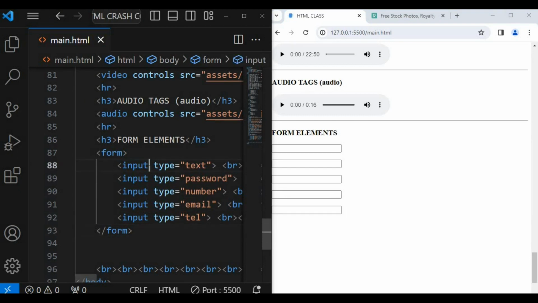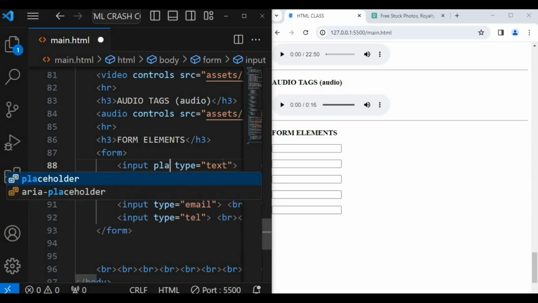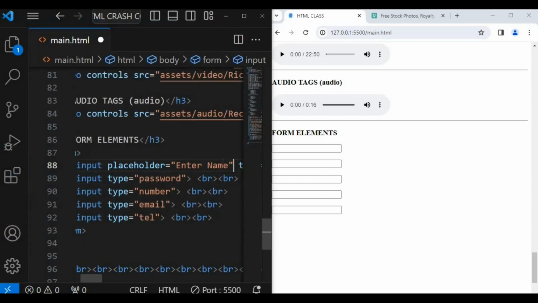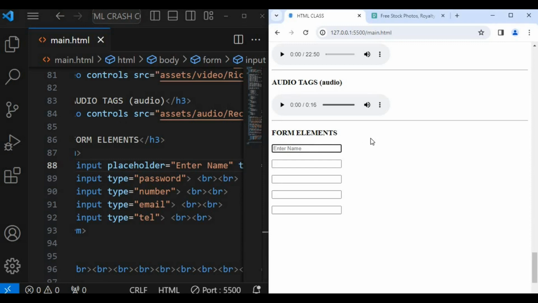So one thing I want to mention again before I go into other different input types, you can put in placeholders. So I can say placeholder will be enter name. If I save it, you see this is now enter name. Once I just start typing, it is going to remove.